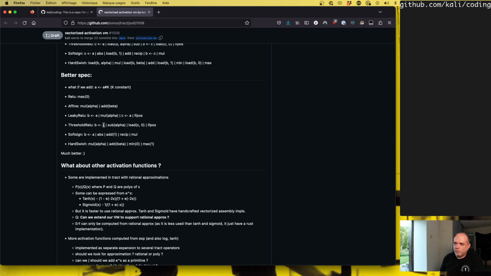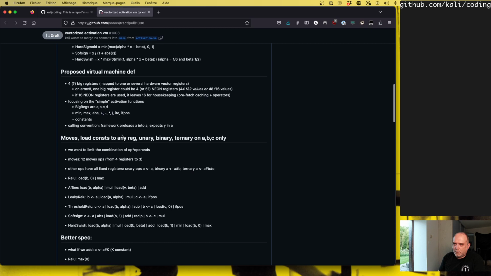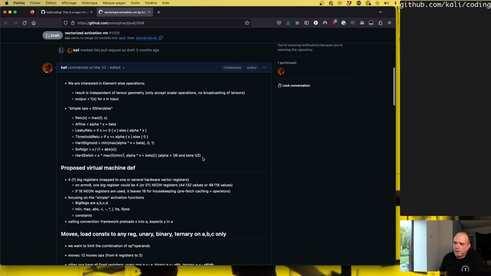This is a move, so this moves A to B. We have about a dozen of these operations, maybe a bit more, and we express all of these activation functions in this as a sequence of this macro expression, and then we implement an interpreter for this macro language in assembly directly that will compute over several values at the same time. And so we were there.